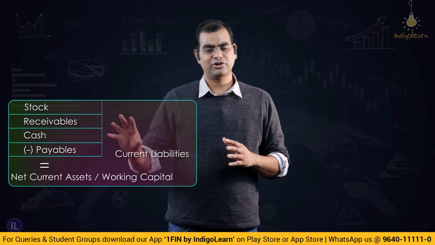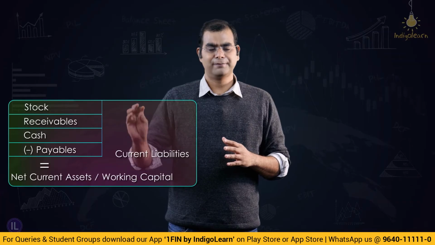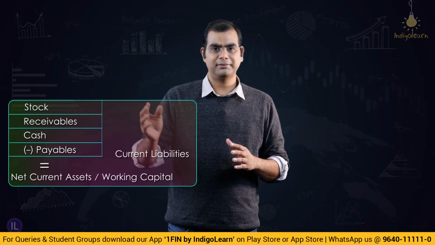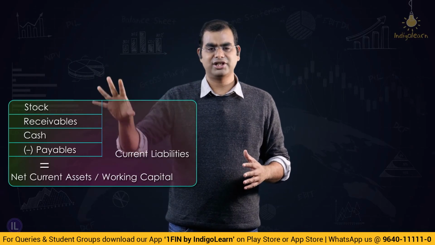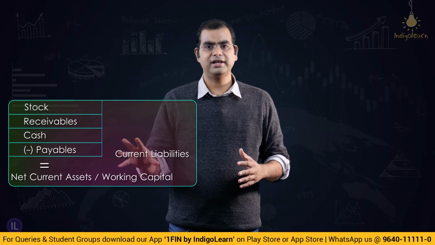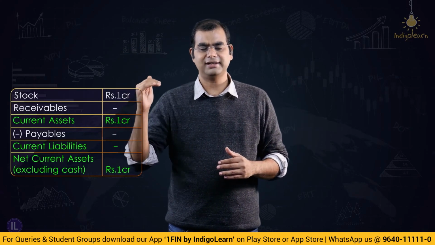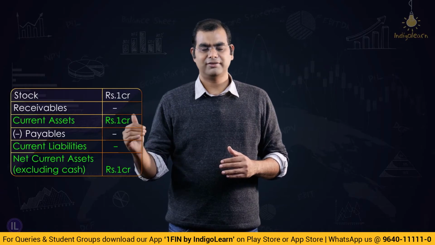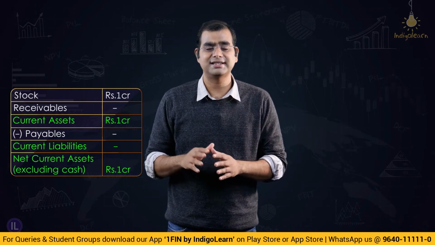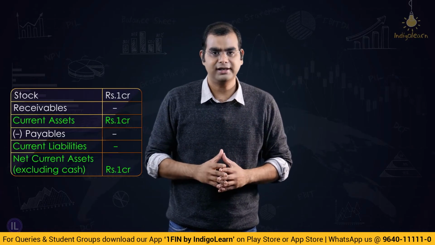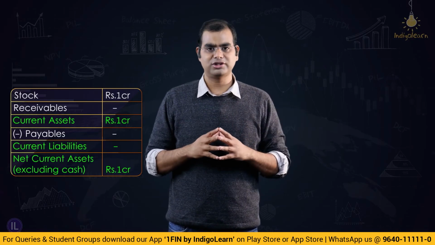Now this working capital you can show including cash or excluding cash. You usually show cash separately because you are preparing a cash flow statement. So in this entire working capital sheet, or net current assets working, you exclude cash. In our case, 1 crore is stock, so 1 crore is the net current asset, and there is no current liability. So current liability is 0, and 1 minus 0 is 1. So 1 crore is net current assets excluding cash, correct? Your cash is separately 12 crores, which is what we have.